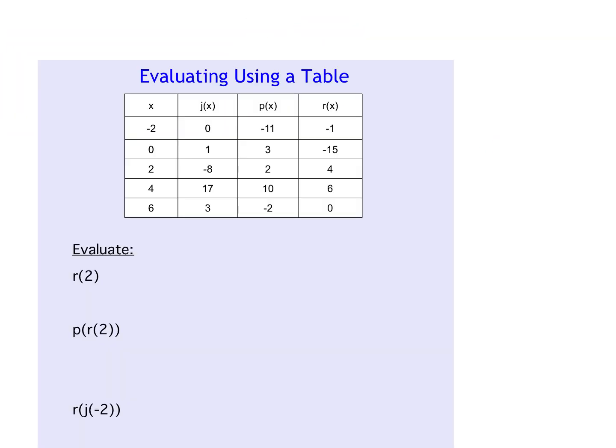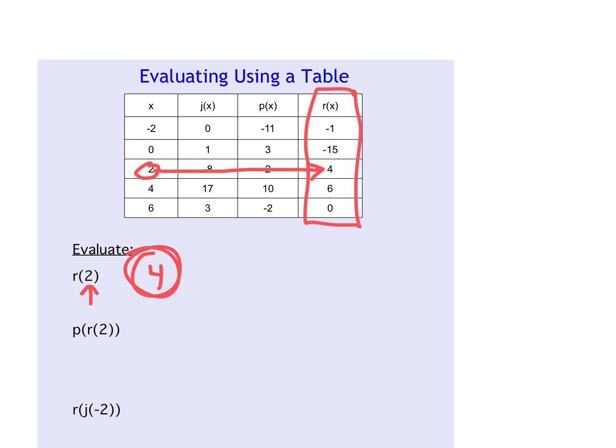Now it's a table. You can do this one step at a time. Math is just one little step at a time. R of 2. I see the R function. And then when I see that, I just narrow it down and go, I'm only looking in here. And then I go, where the heck is the 2? Oh yeah, the 2 is the x. See, that's where x goes. It's like f of x, you know? So x is 2 is right here. That's where x is 2. So you go like that. Who had 4 before I said it? Nice.